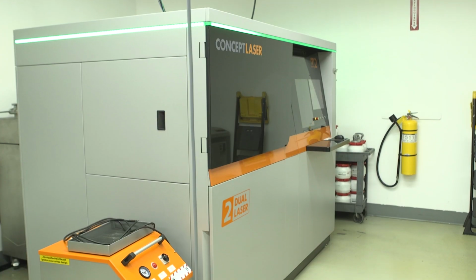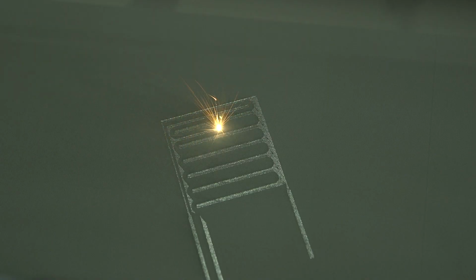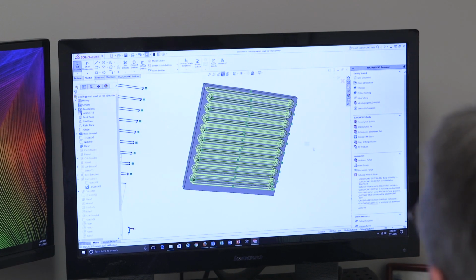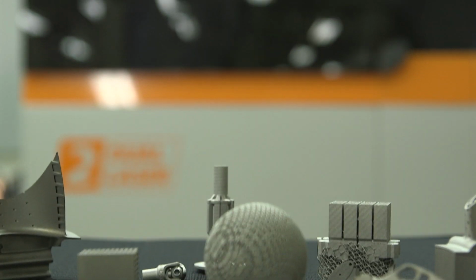They liked that idea, but they said that'd be great, but we want this panel to be additive manufactured. We took a small section of a panel that we had just thrown a design together for. Faustin had printed it, and then we were able to get CT scans and X-rays of that mock-up panel section, showing the internal geometry that we had designed. I think it was a really key part of what gave the Air Force the confidence that we could do what we said we were going to do with these panels.